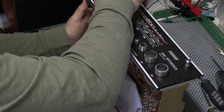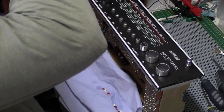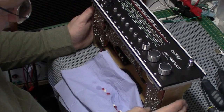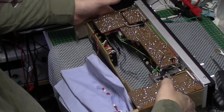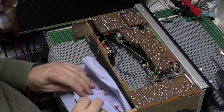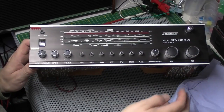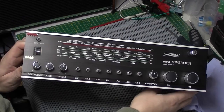Yeah, so I'm just going to get a little bit of silicone and put it on that, I think, just to hold that in place. Then we've got to put these station markers back in. Okay, well, there it is. It's got its face back on.